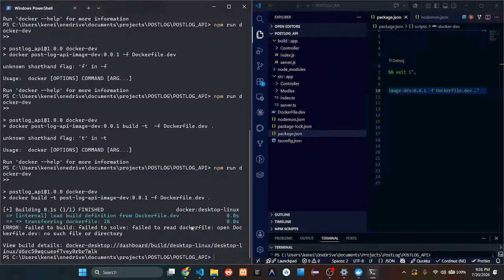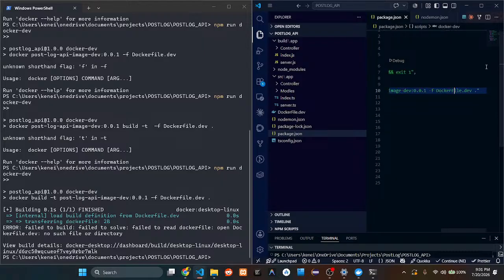Wow, that was quick. Oh, Dockerfile. Let's see why it's correct. It is correct.